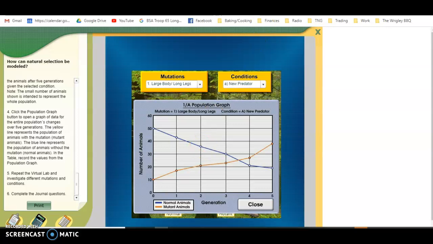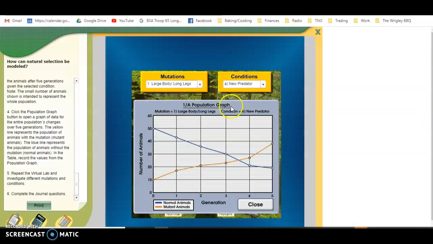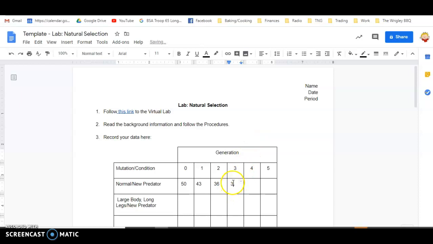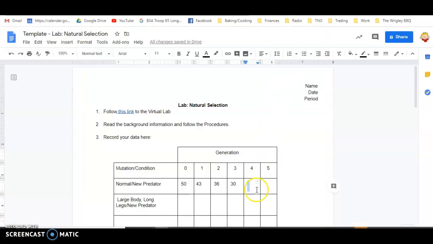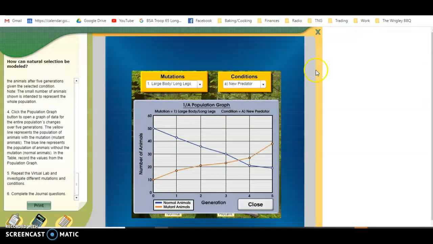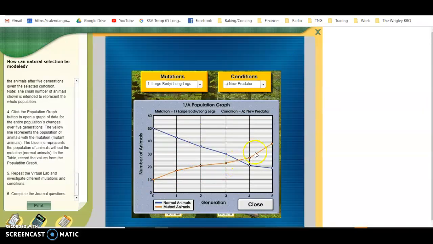A little more, 36. Generation 3, 30. Generation 4, it's like 21. And generation 5, like 19. And now I'd go in and put the numbers for our large body, long legs. I just go ahead and put that in.